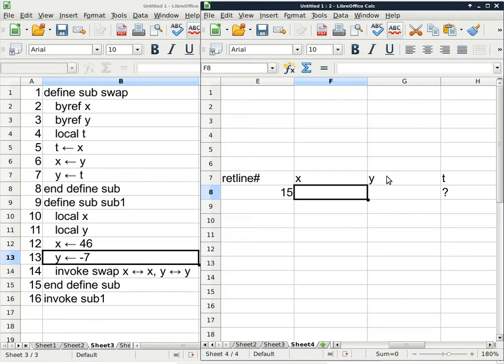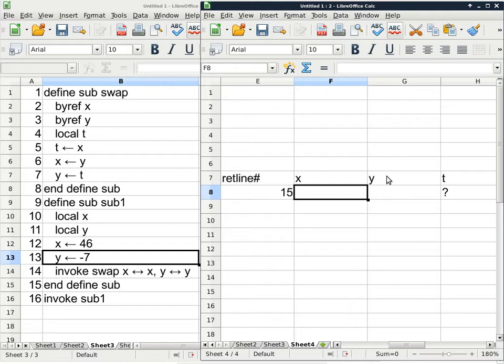The question now is, what do we use to specify parameter x now that it is passed by reference? And also the same thing for y. What do we use to specify y now that it is passed by reference? Okay, so the answer to that question is x, as a passed by reference parameter, doesn't have a value anymore. What it has instead is a reference to another column, or in other words, x as a parameter passed by reference becomes an alias of another column.